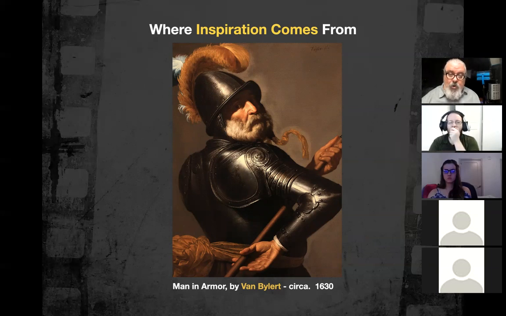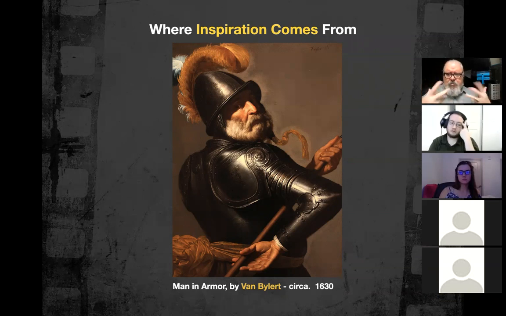This man is wearing metal armor. He's got a fuzzy beard. He's got a big feathered plume, which is an indication of his rank within the military structure. He's got a bright, brilliant red cummerbund happening here. And he's wearing this highly polished armor. And look at the highlights in 1630. So we have all these light sources now, all these different ways of illuminating rooms and objects and people.